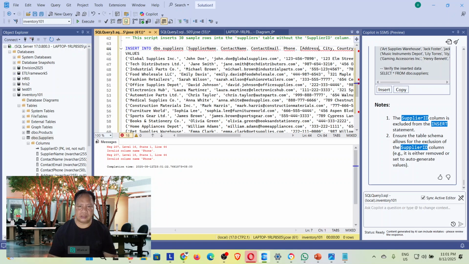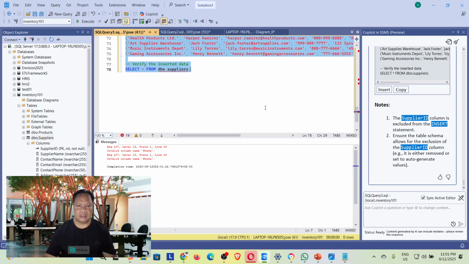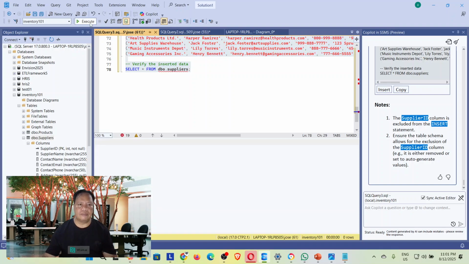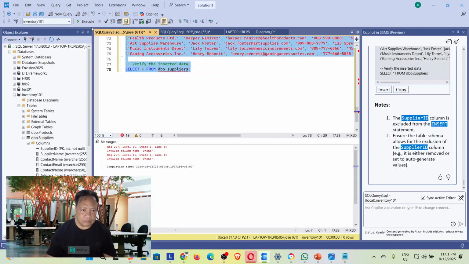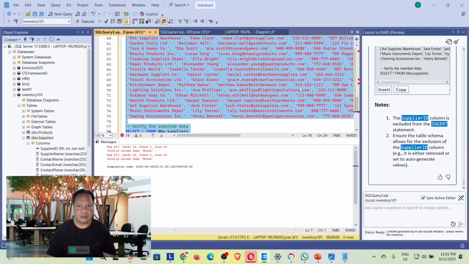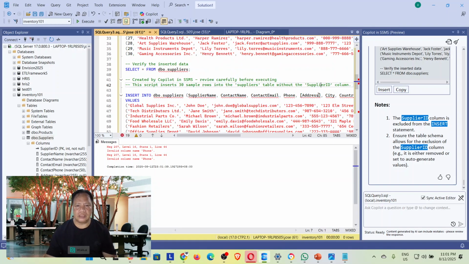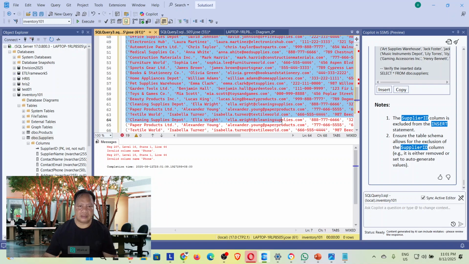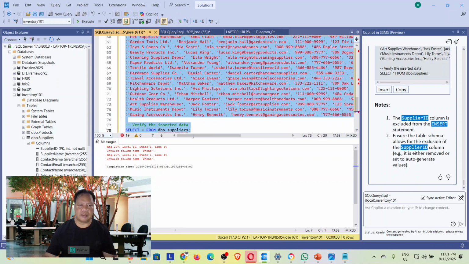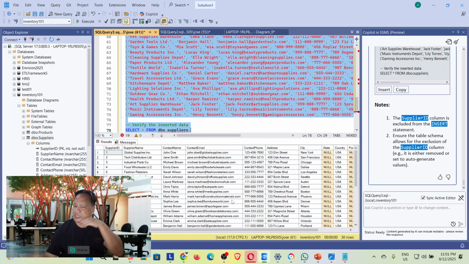Because that looks like a special command. I don't know why it's still messing up with that. It's probably because I created a lot of them already. Now we have the sample data generated.